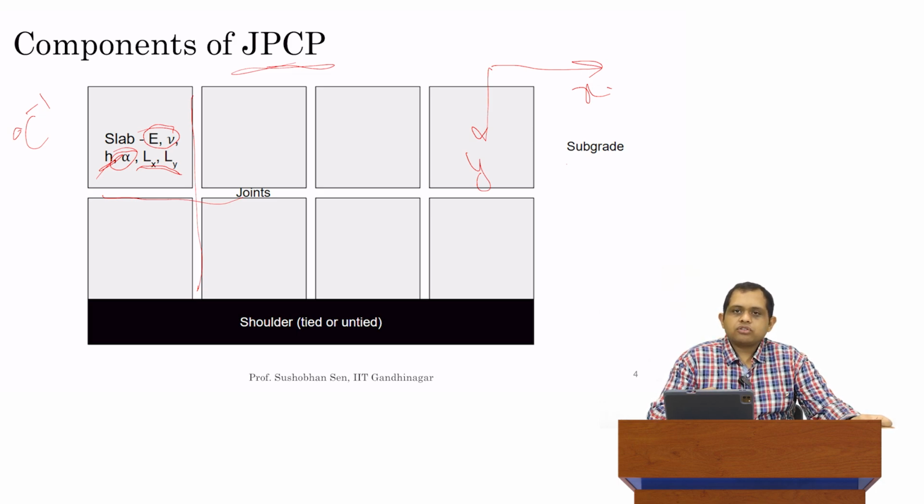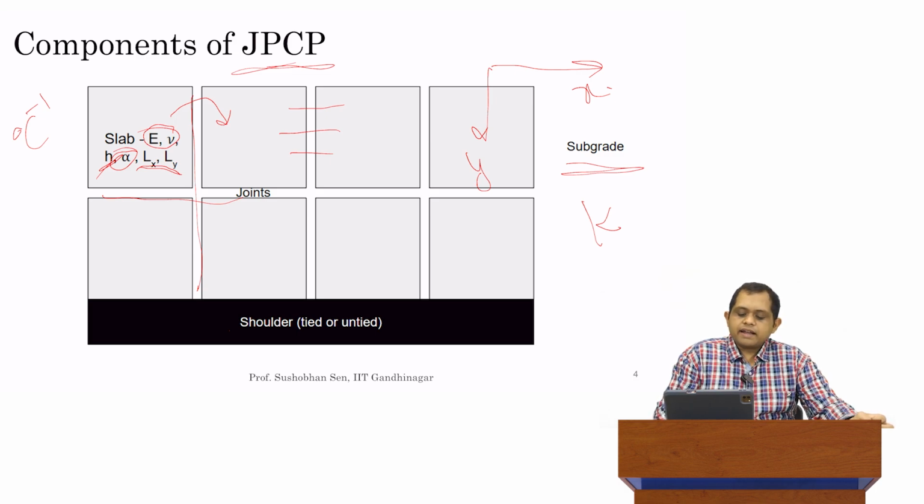There are a few other things that we also have to know. First of all, the subgrade. We have to know the properties of the subgrade, and relevant to the plate theory, which we'll be deriving today, we basically have to know the k value of the subgrade. We also have to have some understanding of any sort of connection between the slabs. So if there's any amount of load which is being transferred between the slabs, that could be, for example, through a series of dowel bars. We need to understand the properties of the dowels and the geometry of the dowels. And similarly, we also have to know whether we have a shoulder and whether those shoulders are tied or untied. So naturally, we won't be able to look at all of this in one lecture. We will take about 10 lectures actually to go through all these topics.